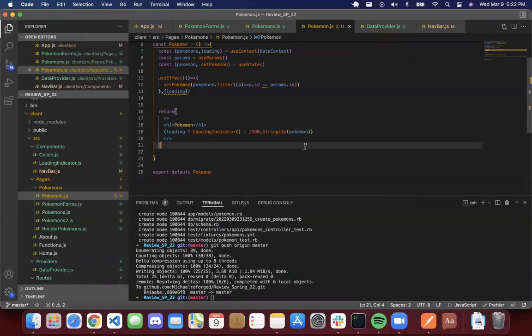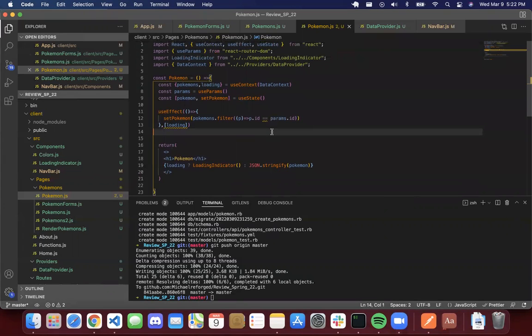Is there a way to do formatting on JSON stringify, to make it not look terrible? I don't know.